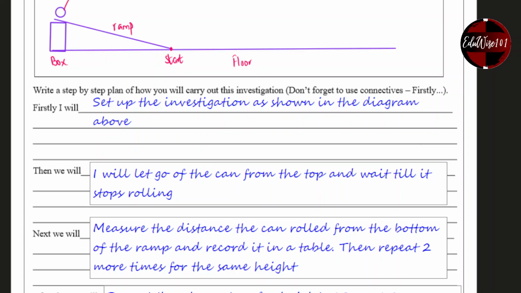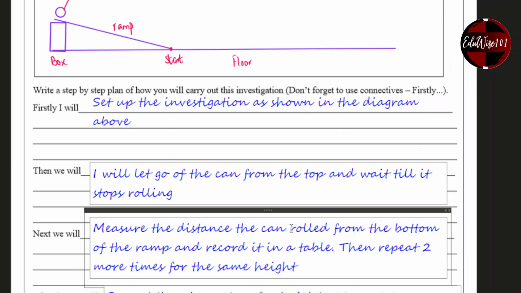Set up the investigation as shown in the diagram. So since I've drawn the diagram, it was easier to just simply say I'm going to set it up as shown in the diagram. Then I will let go of the can from the top and wait till it stops rolling. Next, I will measure the distance the can rolled. Right?